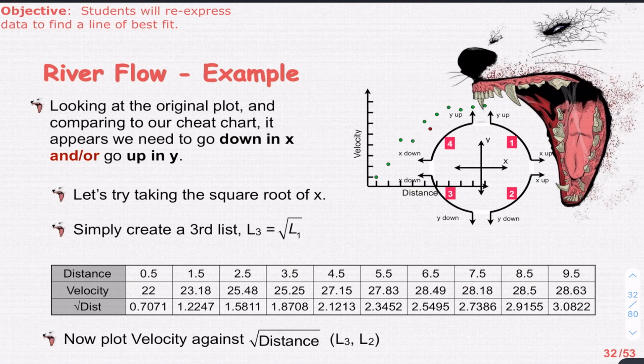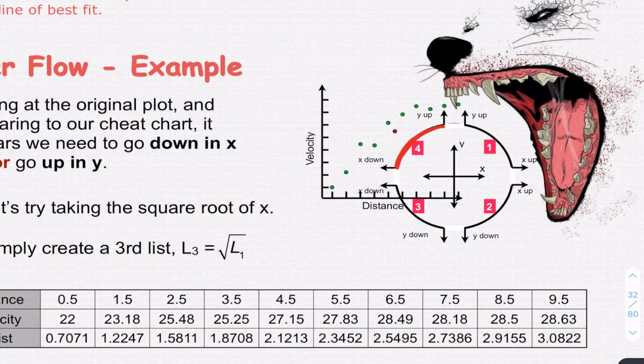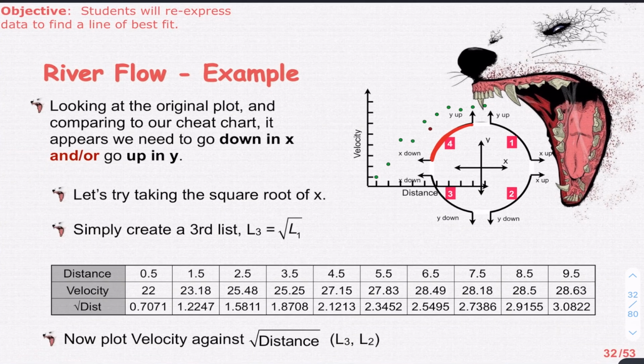Now, if we look at our scatter plot and we fit the curve, looking at our notes, which curve we could look at on the Tukey's ladder of power, we see that our data looks more like segment 4. So what we can do is we can either go up the ladder and square the y's, or we can go down the ladder and square root the x's. So we're going to go to the 1/2 power.